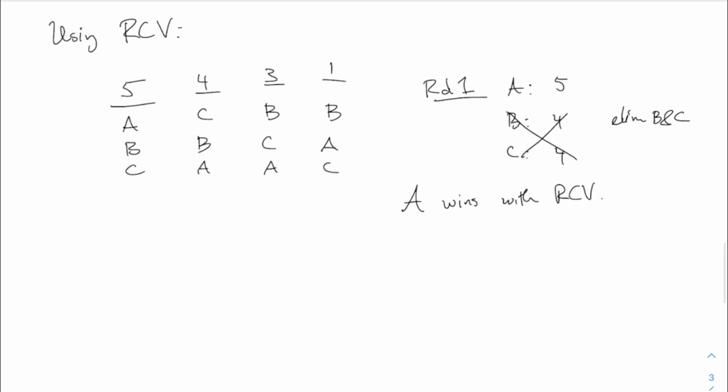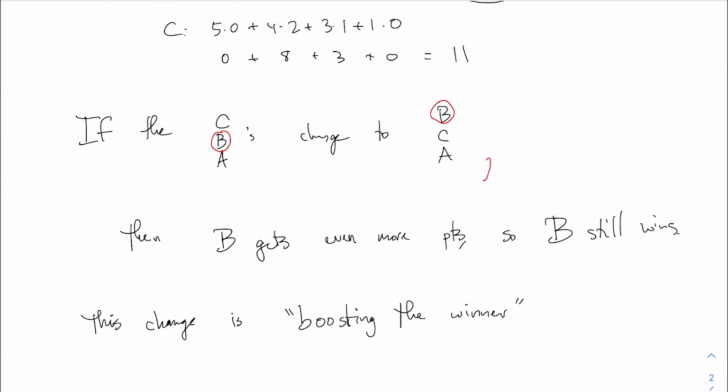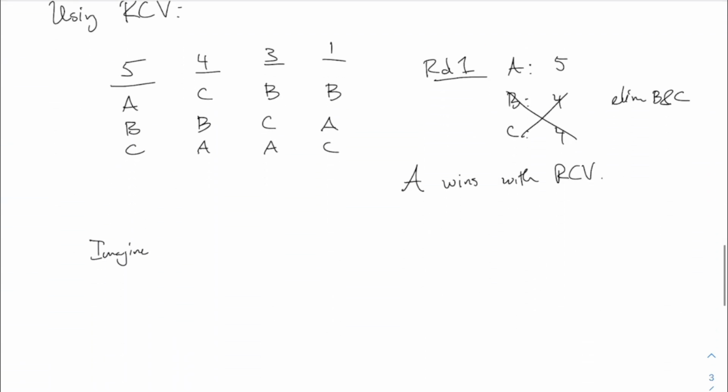All right. I want to do the same kind of thing where you imagine somebody boosted up the winner. Now, I'm not going to do the same thing as before. Remember what I did here? This actually is boosting the B, but not the A. I want to do an example here because in ranked choice, A is the winner, right? It's different from Borda, where B was the winner. But anyway, in this case, I want to imagine that this last one, B, A, C, changes to A, B, C. So again, we are raising the winner up on this ballot. All right. How does this affect the election?